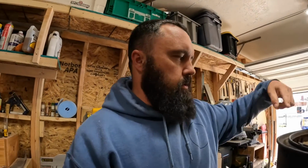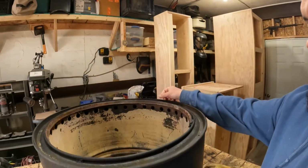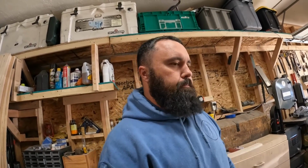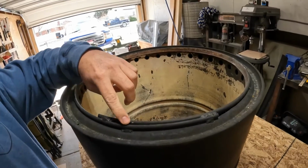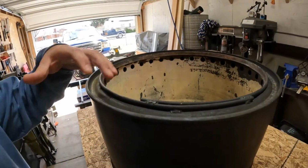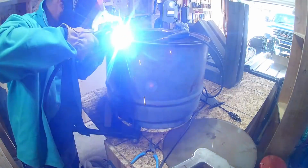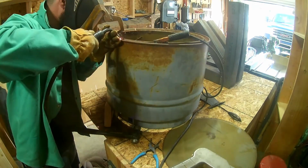I cut the top out with the plasma cutter as well, and you can see that there's just about a 1-inch lip. I didn't really measure that well. I literally held a marker in my hand, kind of like this, and just walked around the outside of it to make a line, and then cut it. You can see here where it's overlapped. I took that bottom piece that I split, pushed it together and slid it down in. The other guy uses a strap to hold it together. I just use the band itself to hold it together, and then I tack welded things. You can use his design where you just use screws to put everything together, and that would work fine. But I have a welder, and I have the ability to do that, so that's what I did.